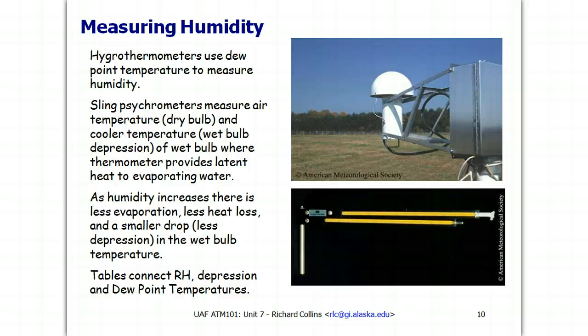Sling psychrometers measure humidity differently. We have a wet bulb and a dry bulb thermometer side by side. The dry bulb thermometer measures the air temperature. The wet bulb thermometer will measure a lower temperature because the thermometer is giving up heat to the water that's evaporating from the wet bulb. If it's very humid, very little water evaporates, very little heat is taken from the thermometer, and the wet bulb thermometer and the dry bulb thermometer have similar temperatures, a small difference. As the air becomes drier, more water can evaporate into the air, taking more heat out of the wet bulb thermometer, and the wet bulb thermometer becomes significantly colder than the dry bulb thermometer. So the difference temperature between the two thermometers increases as the humidity of the air decreases.